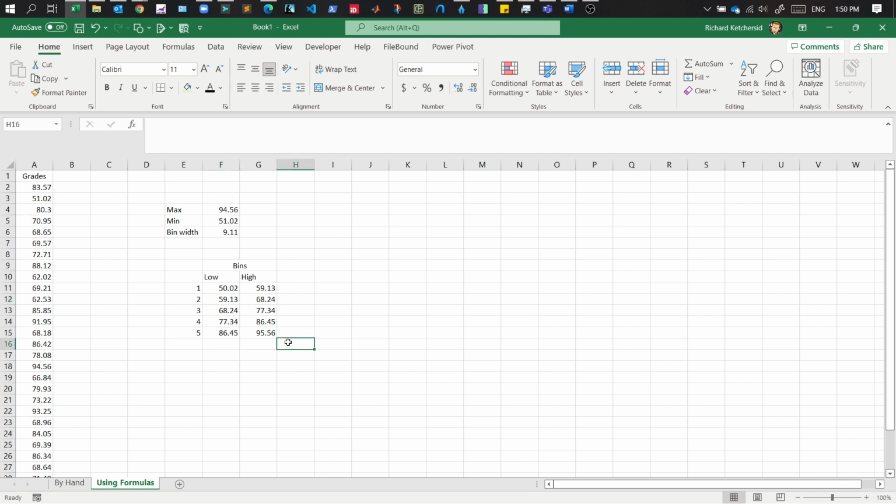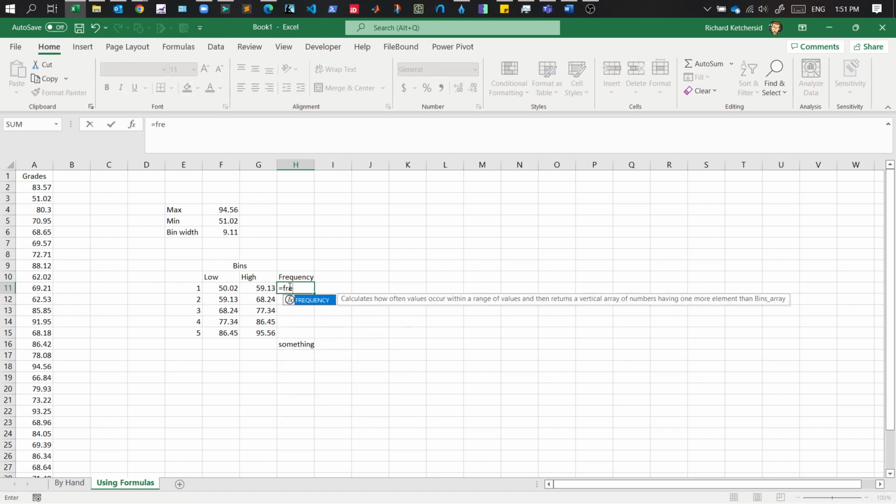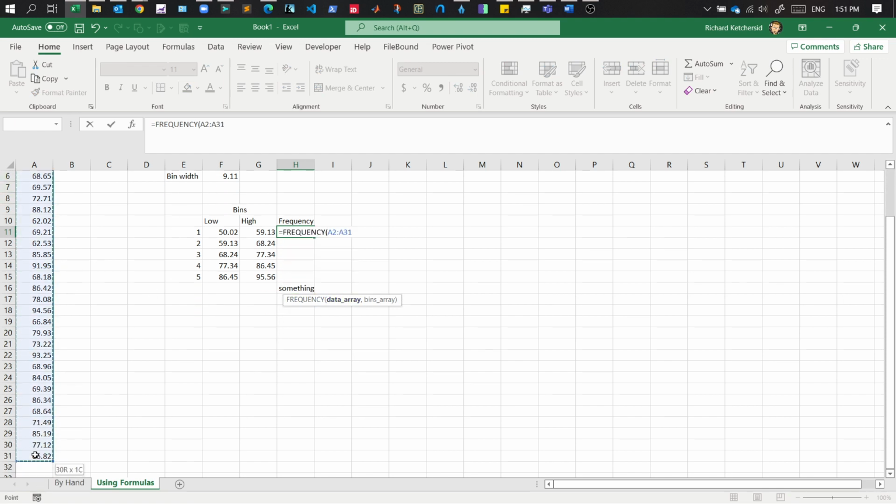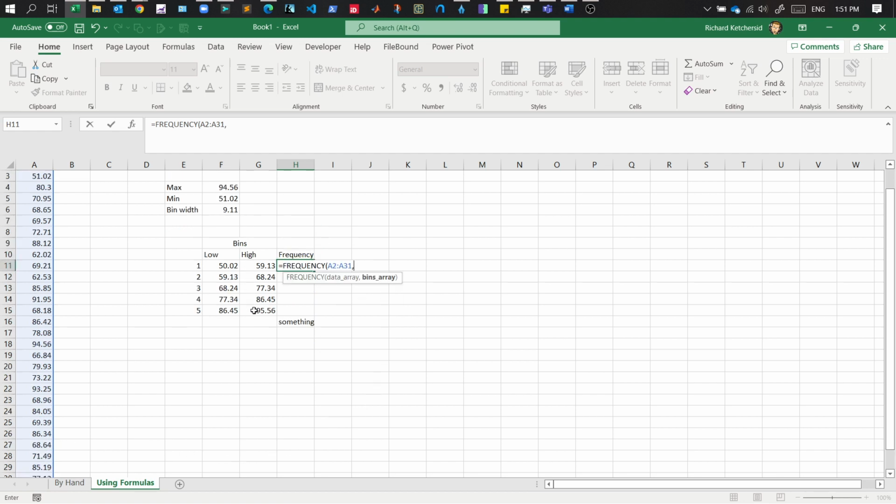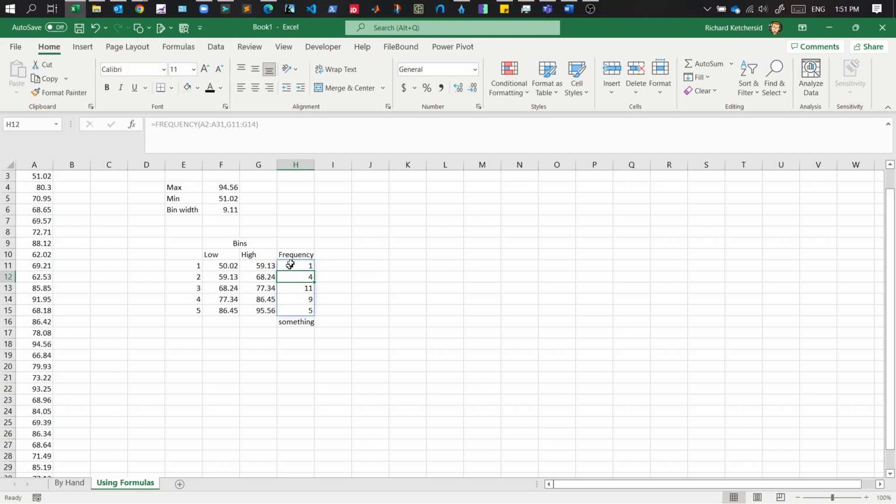Okay, here's the perhaps tricky thing. Let me just type something in here. Let's type literally something, because here's a place where you could make a mistake. So now we're going to get the frequency. The way we do the frequency here in Excel is we're going to say equal frequency, like that. It says we look at our data array, so that's all this stuff here. And then we're going to look at our bins array, and what we're going to do is look at the high end of the bins, but not all the way down to here, just to everything but that last one. This is important. I'll show you why in just a minute. So I do that. I've entered in one formula up there, and hit enter, and it fills in all these, right? So it's actually counting.